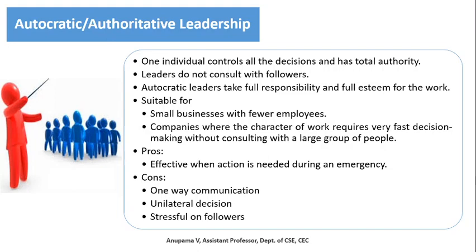In the autocratic leadership style, the leader expects the subordinates to simply follow the diktat and the commands given by the leader. Here there is no scope for team decision making. This kind of leadership style is suitable for small businesses with fewer employees, and companies where the character of the work requires very fast decision making without consulting a large group of people.